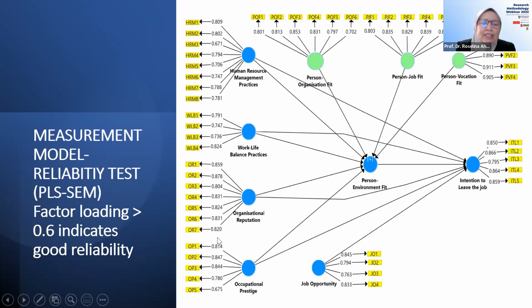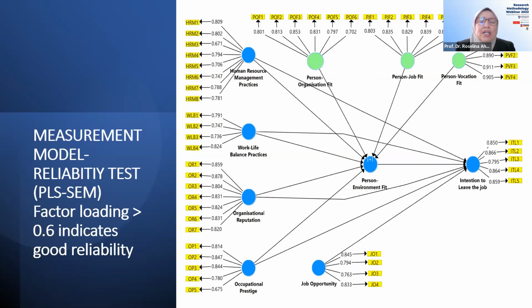If you look at this data, most of the item reliabilities are above 0.6 or 0.7, which indicates quite good. If you use Hair, Hair actually prefers above 0.6. Actually, they also prefer above 0.5.